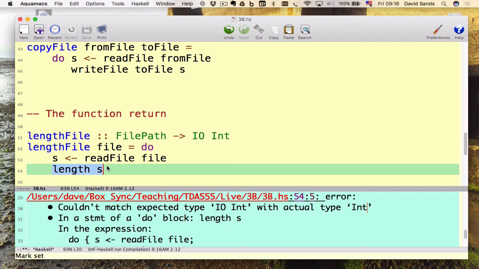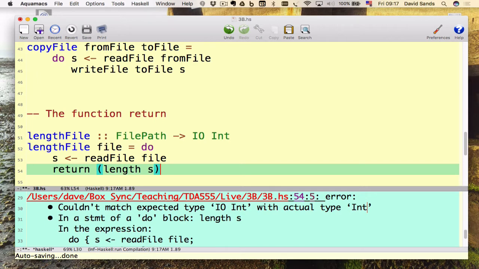The way to do it is a function called return. If you give it a thing, it gives you a trivial instruction for producing that thing. So if you give it an Int, this is the instruction for producing an Int, and it interacts with the operating system, but without doing anything at all, okay? So it's a kind of very stupid instruction on its own. But you see, we need it to build these complex things. On its own, it's really boring. But as part of a bigger program, it's essential. Question? No.